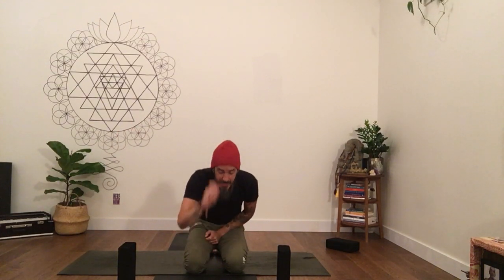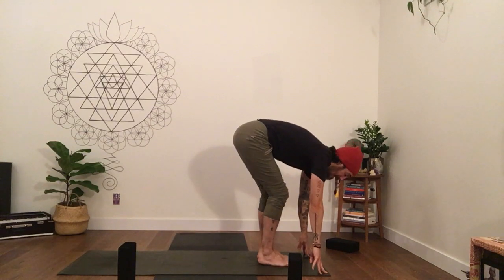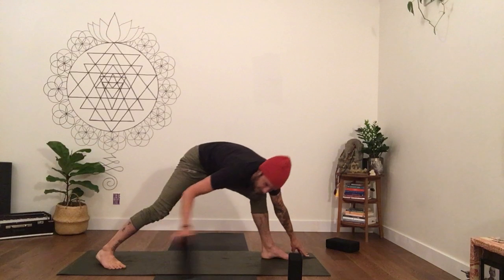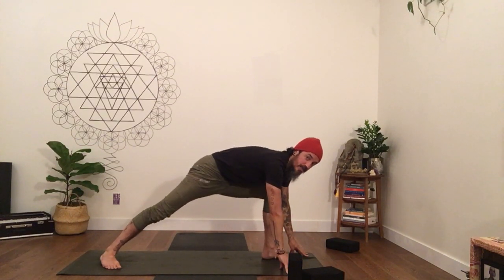And then on empty, soften the knees, look forward. As you inhale, step or walk, top of the mat, lengthen as you arrive. Fold as you exhale. And then this time, step the right foot back. Same setup, same work. Turn the right heel in, outer edge right foot grounded, right leg strong, lunge into left leg, and then stand up.